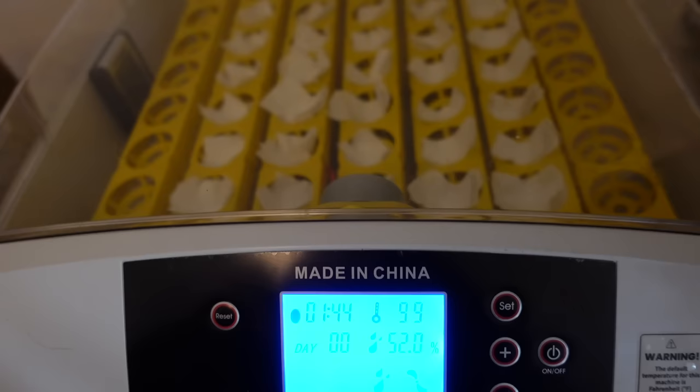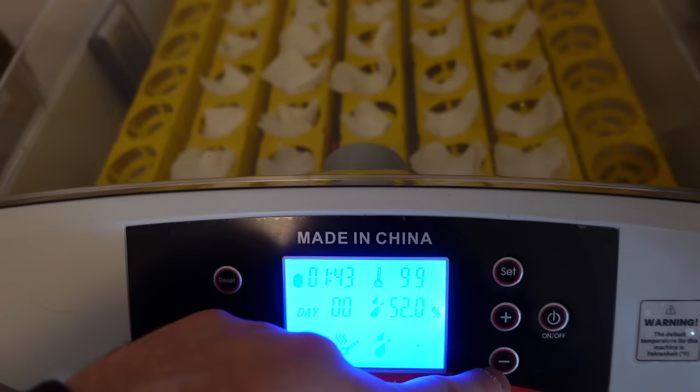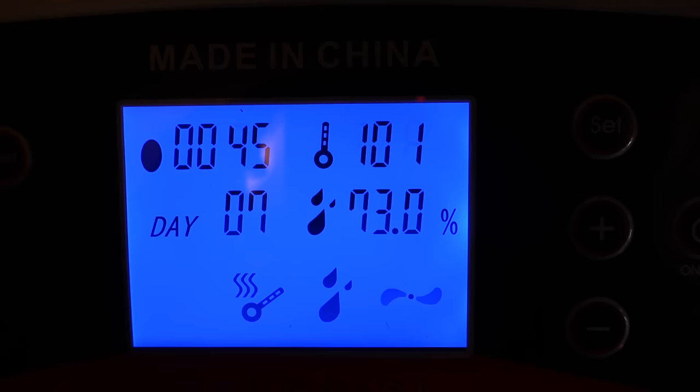We have our incubator set up. We bought it on Amazon. Your humidity should be between 40 to 50 percent. We highly recommend that you have one extra temp gauge and humidity gauge to ensure your incubator is reading correctly. Don't worry, this is the easy part.